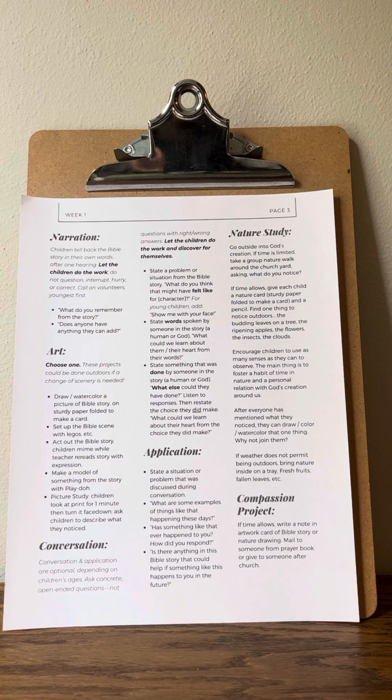Then we finish up with nature study, going outside into God's creation. If your time is limited, we recommend just a nature walk around the churchyard, asking the children, what do you notice? And then a compassion project. So if the children have drawn something from nature while you are on your nature walk, or if they have drawn a picture of the Bible story, we recommend those projects be done on sturdy paper folded to make a card. So you can then, for the compassion project, write a note inside the card and mail it to someone from your prayer book or give it to someone after church. And then their art project has an actual use instead of just going home and going in the trash.